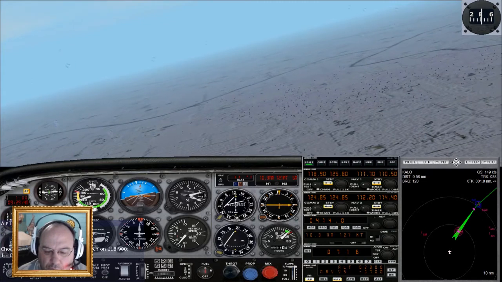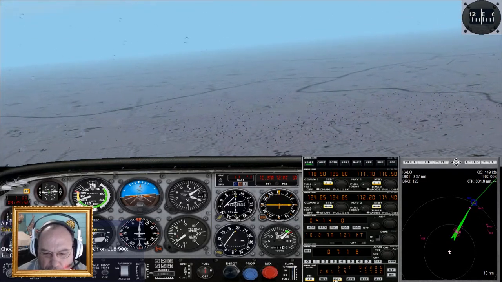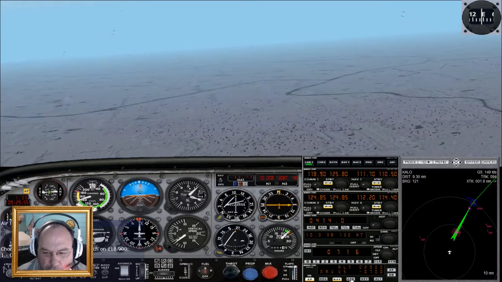Okay, we got autopilot on. We got it set for nav. Or should we have it set for approach? I don't know.